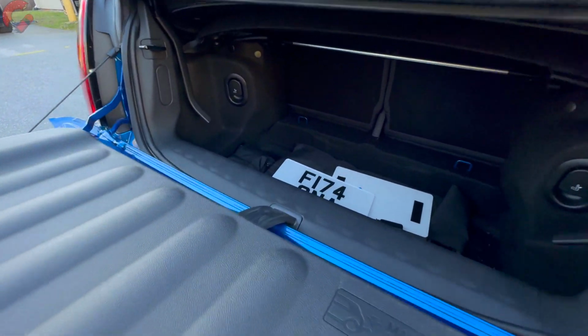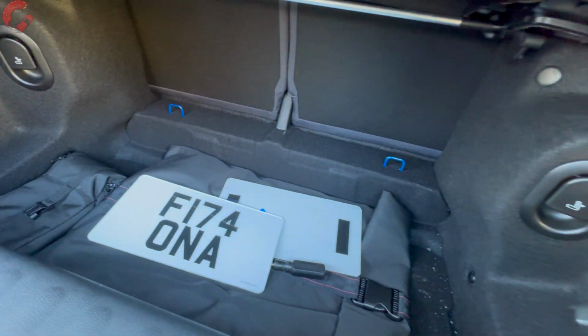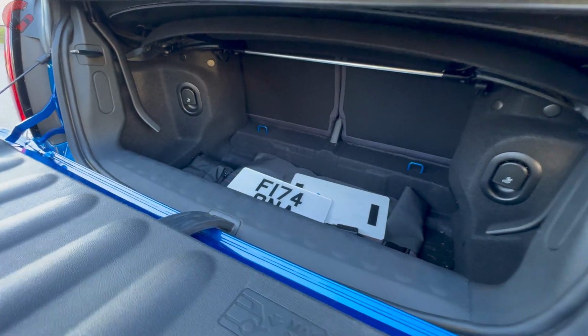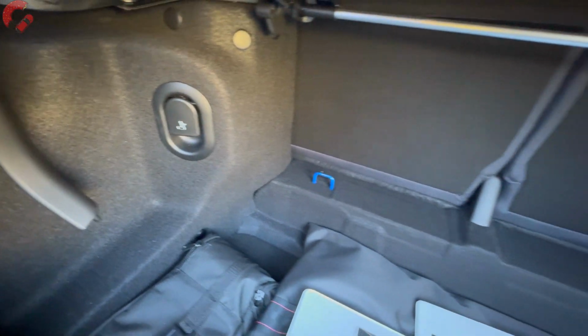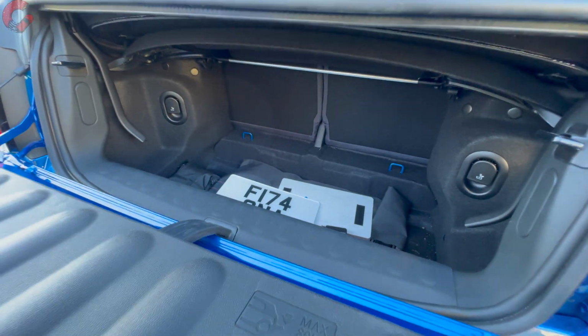And inside of there, you're actually going to find more space than you might expect out of a convertible Mini. Of course, this is a small vehicle, and a convertible top is not going to help with your overall cargo space, but you're still going to have about 5 to 7 cubic feet of cargo space. And the seats do fold down to give you more cargo room.